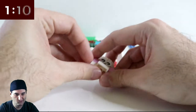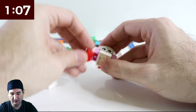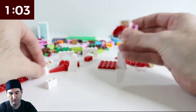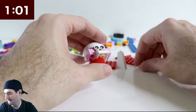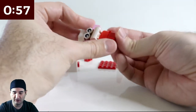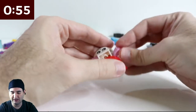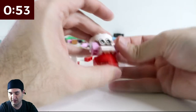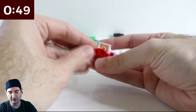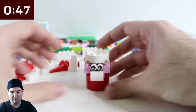No. Maybe that's where the suit starts. Maybe the suit starts here. Okay, I'm looking at the clock. I shouldn't look at the clock. You never look at the clock when you're trying to get something done in a quick amount of time. You get too nervous and you get fixated on the clock. And I'm trying not to do that.